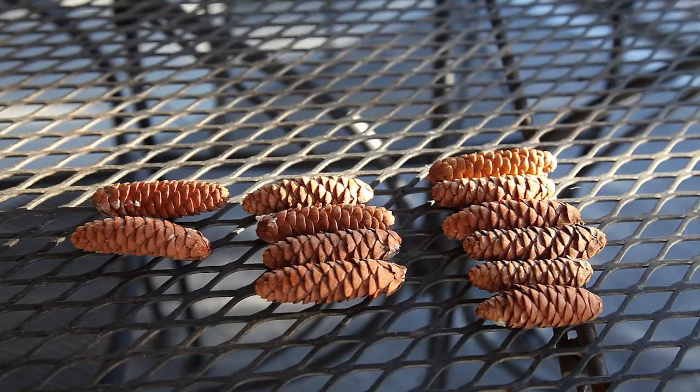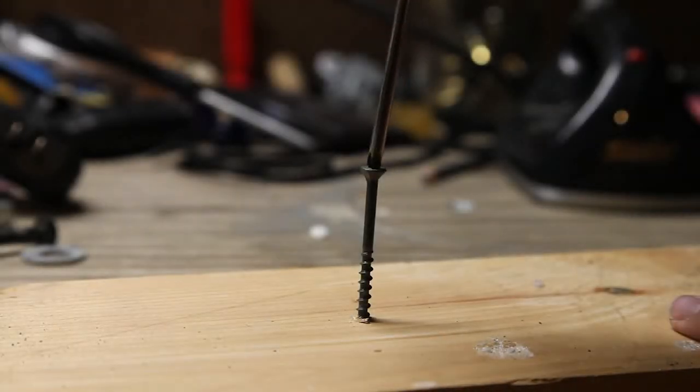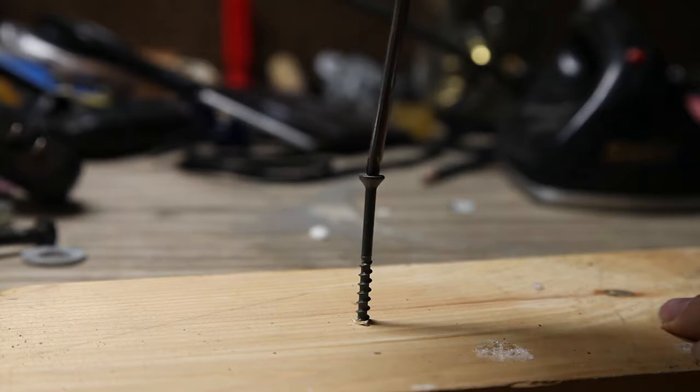One way to rearrange the expression would be to write it as 2 plus 4 plus 6 equals 12. Or it can be written 6 plus 2 plus 4 equals 12. There are several different ways of writing the expression. Let's now try an example using the associative property of addition.